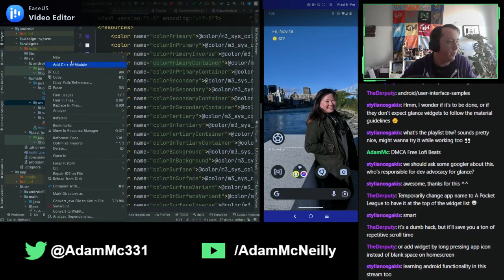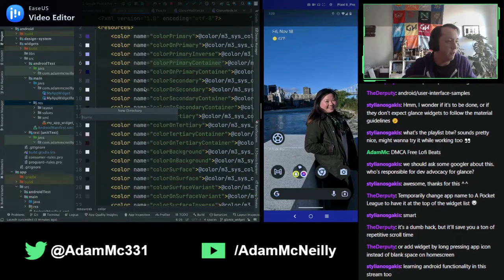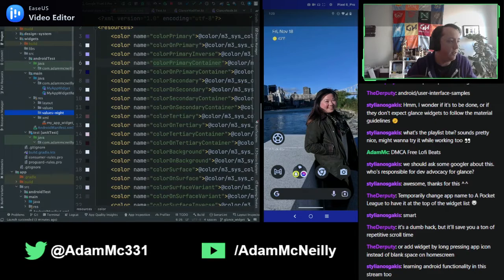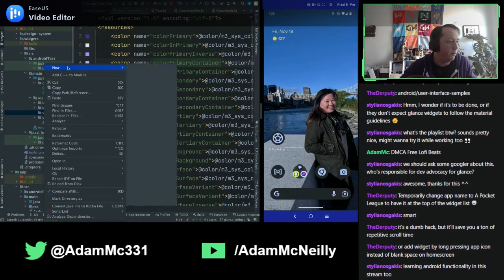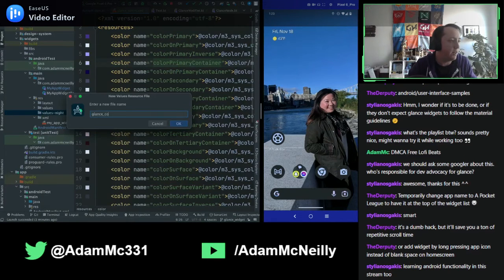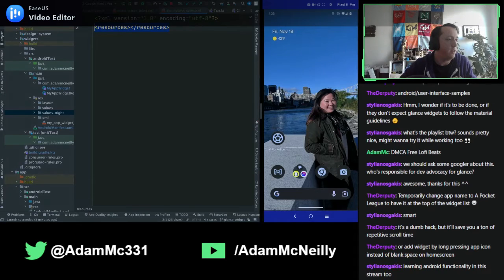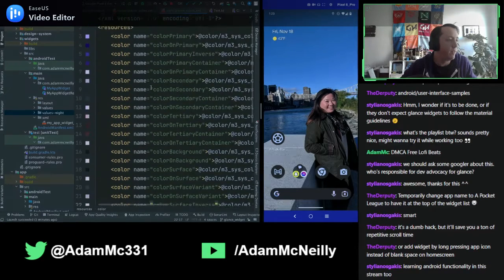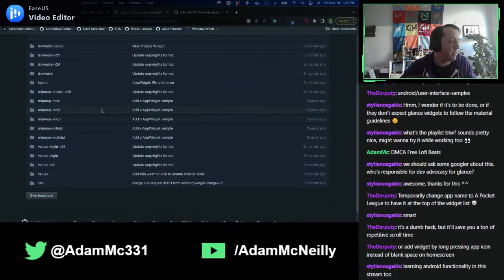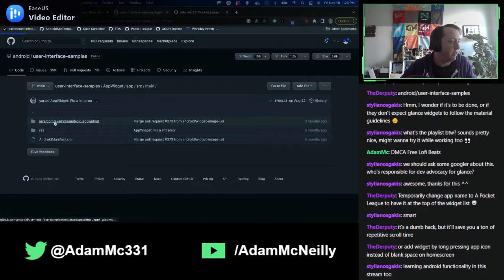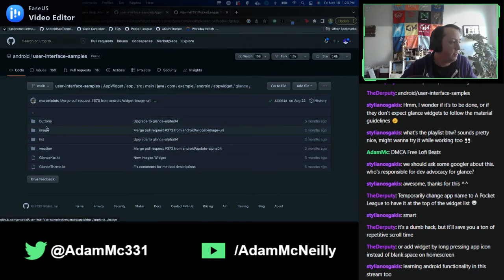Then we'll do directory values night. We'll do glance colors.xml, and we'll paste all those in. So let's look at how they did the glance theme as well, because maybe that will be just a little nicer for us.